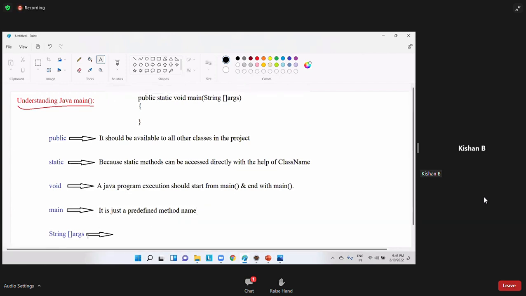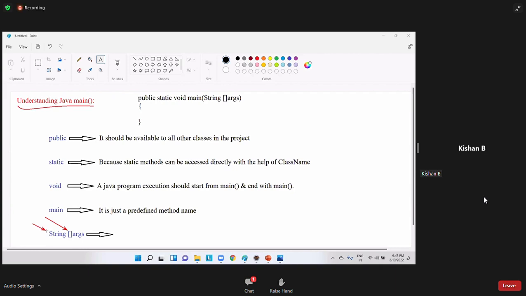Now, String array args. Okay, guys, I told you, if you are seeing this symbol, what is the meaning of that? That is the first question which I asked you today. That is an array. Very good. What is the type of this array?